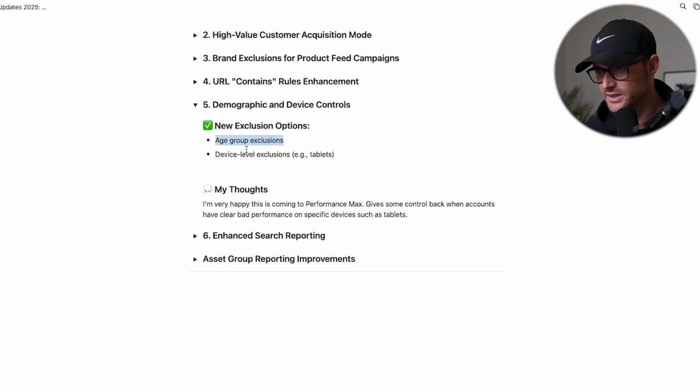Now, Google's not perfect. It could be incorrectly lumping people into demographic age groups that they're not actually in. So that's something to consider. But always review the data, optimize off of that data. But I do like this. I could see this being beneficial. So like if I were to launch a campaign out of the gate for a company that had like a specific age group that we for sure know is our target, and we know we must exclude like an 18 to 24-year-old demographic, I would go in and do that. So I'm pretty happy. This gives a little control back on at least demographics and age groups there.